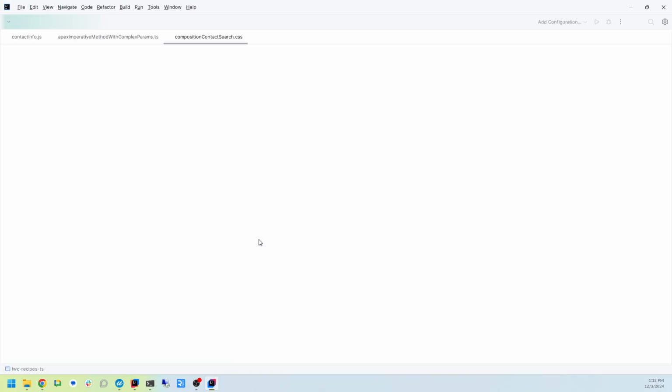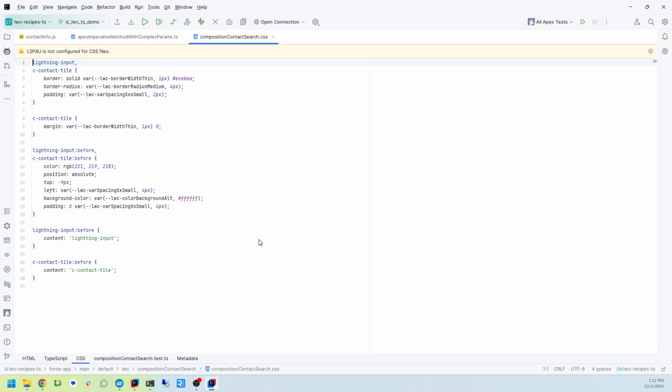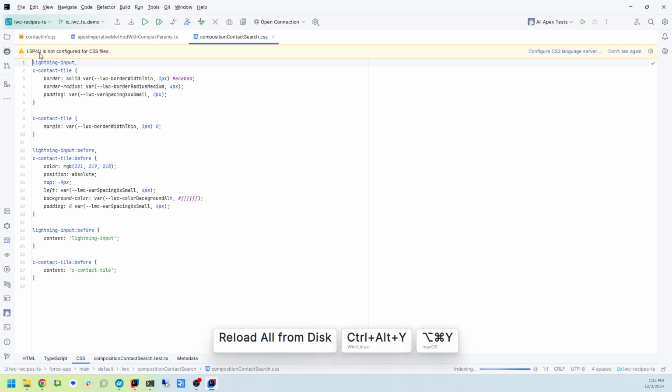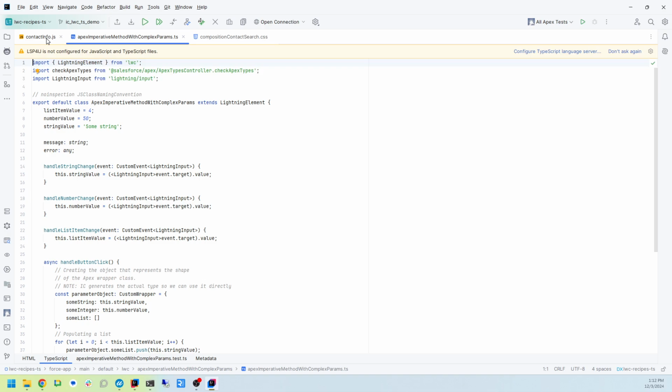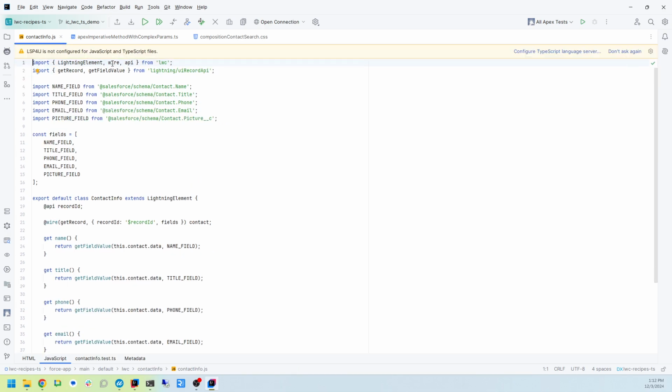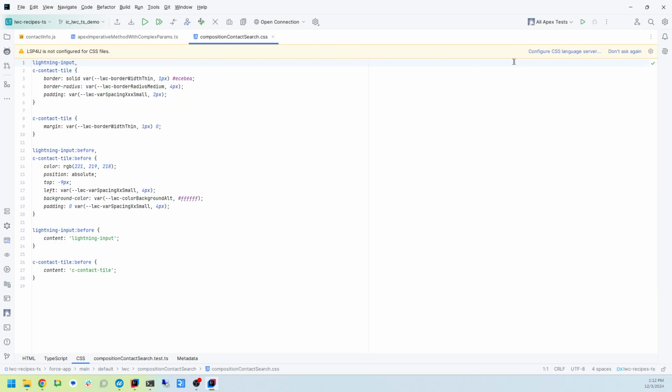Okay, so the IDE is restarted. That plugin is now installed, and we can see a different banner at the top. Now it's saying that LSP4IJ is installed, but it's not configured for, in this case, CSS files. It's not configured for TypeScript files and JavaScript files. And so what we're going to do is have it install some language servers. Now, the TypeScript language server, because TypeScript is effectively a statically typed superset of JavaScript, can handle both. So we're going to go ahead and say that we want to configure that. And then similarly, there's a separate one for CSS.